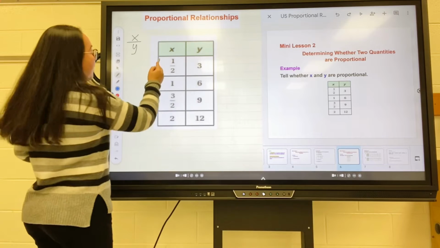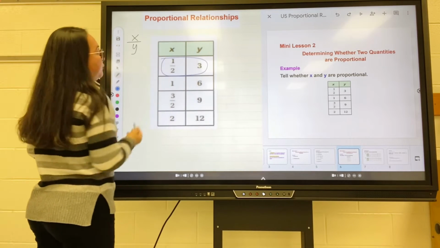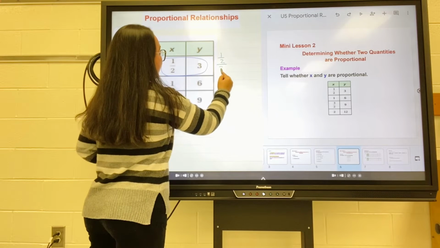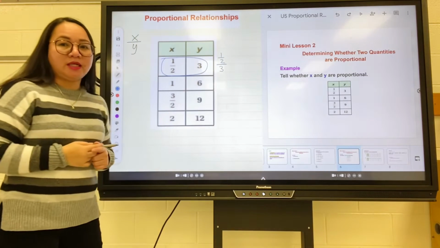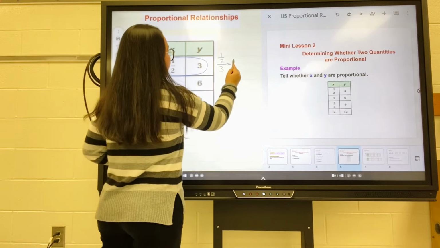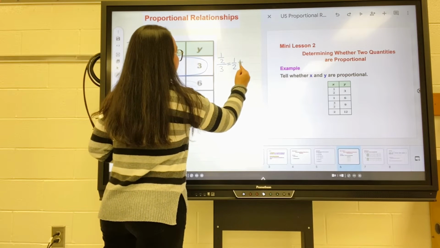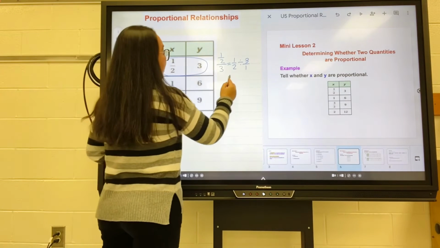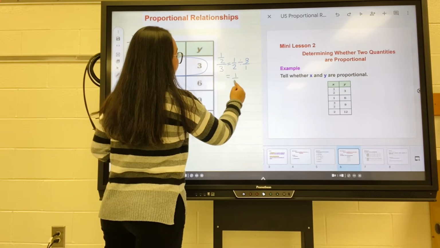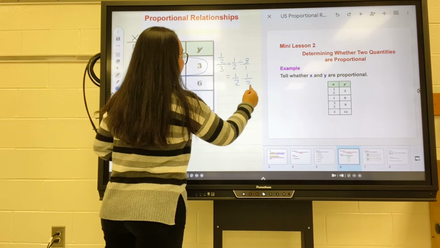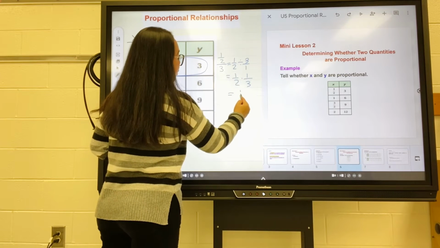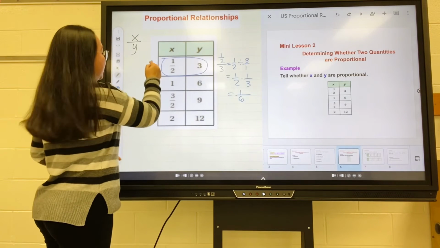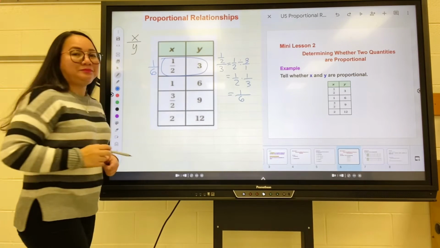The first pair is 1/2 to 3. You can write down 1/2 to 3, and since the fraction bar represents division, you have to divide this. So 1/2 divided by 3 over 1. Then use leave, change, reciprocal. So that is 1/2 times 1/3. Then 1 times 1 is 1. 2 times 3 is 6. Then write down 1/6 on the side.